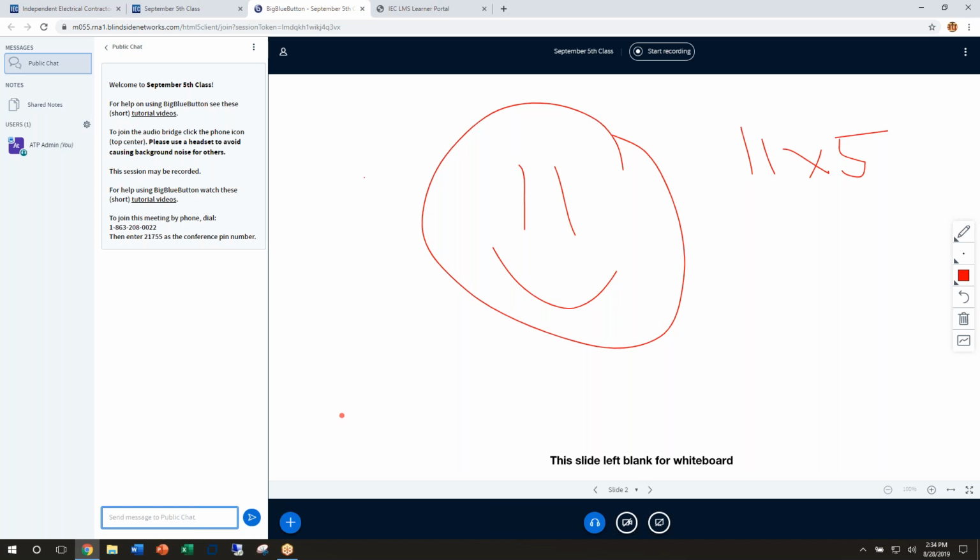No, it's good. I think one last thing I do want to mention about BigBlueButton is that this is all HTML5. So if they have a tablet or a Chromebook or something like that that won't run Flash, that should not be a problem. They will be able to log in and look at this. They can look at it on their phone, but because the phone is such a tiny screen, they may not have the best experience.